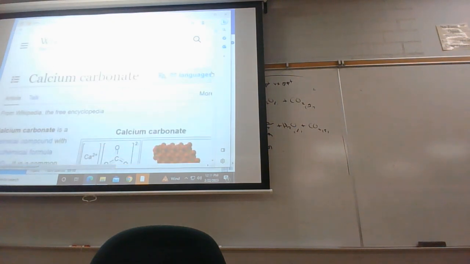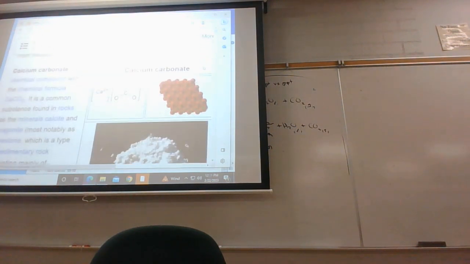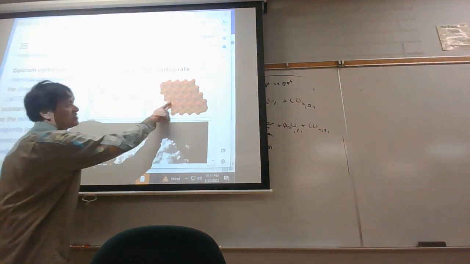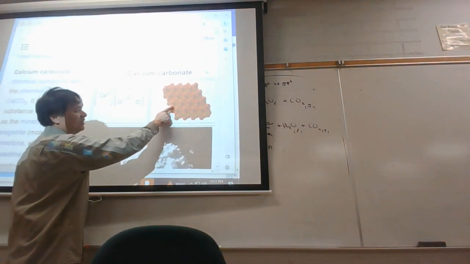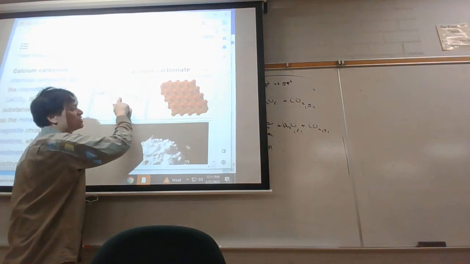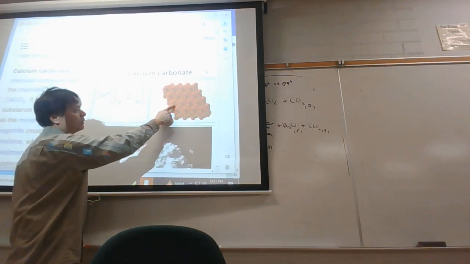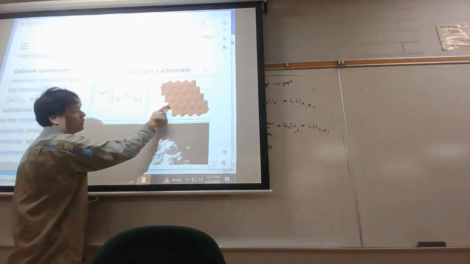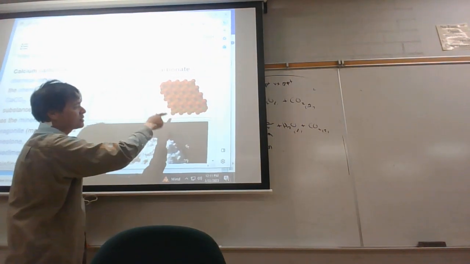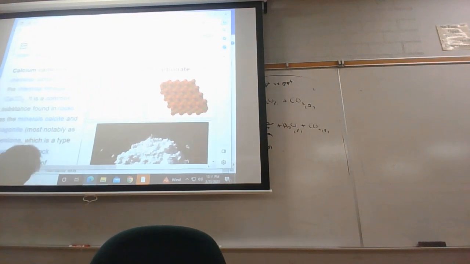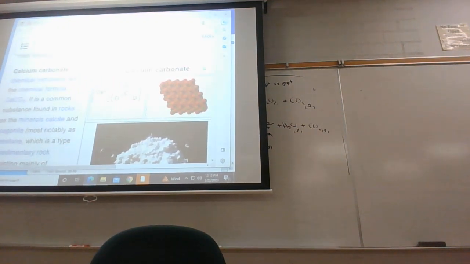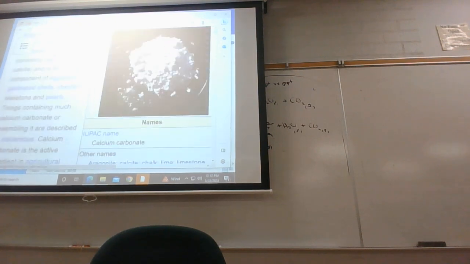So what dictates this is how these pack together. You can see the carbonates are trigonal planar, and these are the carbonates here. Normally oxygen is red, and carbon is this dark color. The calciums are the green ones here. And so it packs together quite nicely in the crystal lattice. Sedimentary rock.